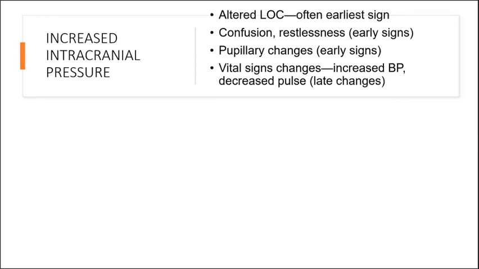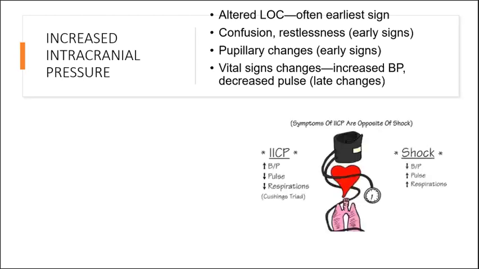And they are also called our Cushing's triad. So again, look out for Cushing's triad. One way I remember it is hyper, brady, brady. So those are your Cushing's triad. With increased intracranial pressure, we said you're going to see an increase in blood pressure, a decrease in pulse, and a decrease in respiration. So you want to take note of that on the NCLEX. With increased intracranial pressure, the BP is going to be going up, while the pulse and respiration will be going the other way. So look out for that. Hyper, brady, brady. So hyper for the hypertension, bradycardia for the decreased pulse, bradypnea for the decreased breathing. So hyper, brady, brady. That's one way to remember that.